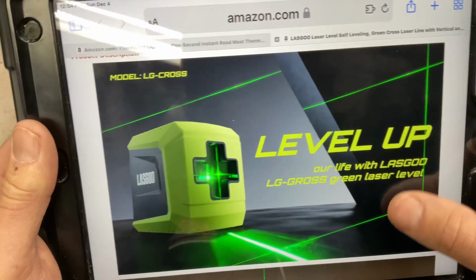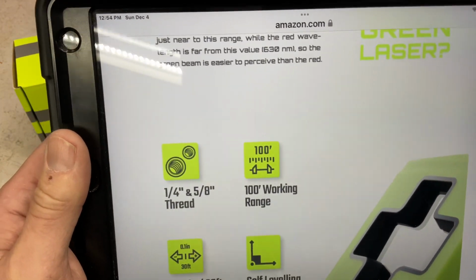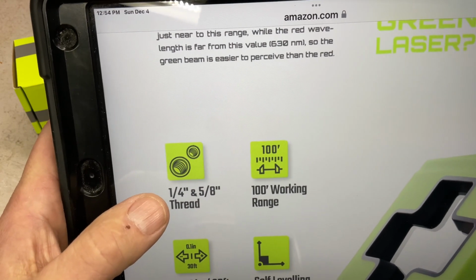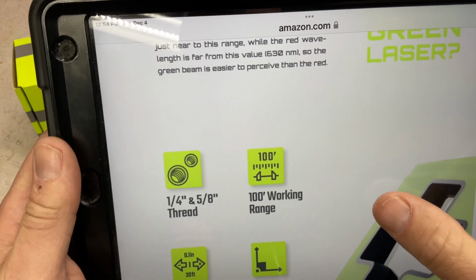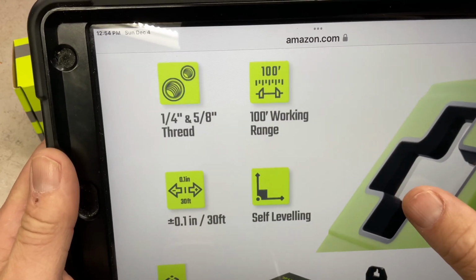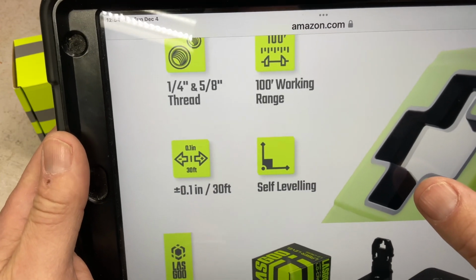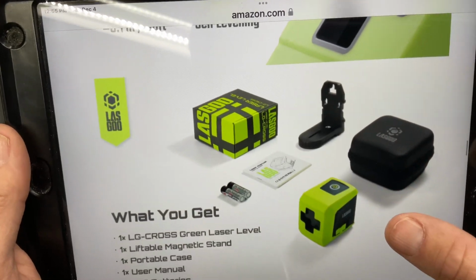All right, let's take a look at it on Amazon here just to get to the specifics. And there we go. So you got a 1/4 inch and 5/8. We're using the 5/8 right now in that Harbor Freight tripod. 100-foot working range. That's perfect for inside a house. Self-leveling. Plus or minus 0.1 for 30 feet. Good enough for me.